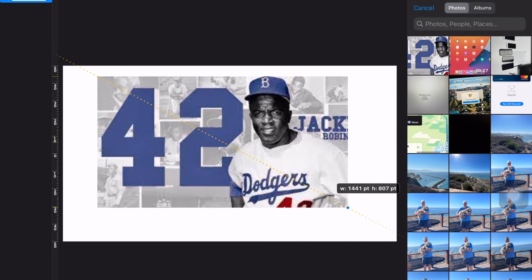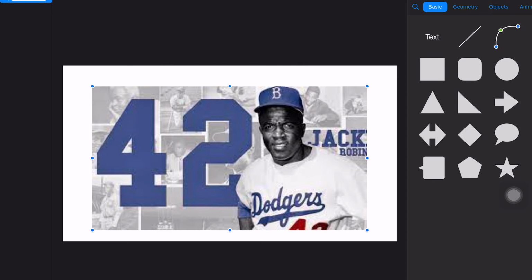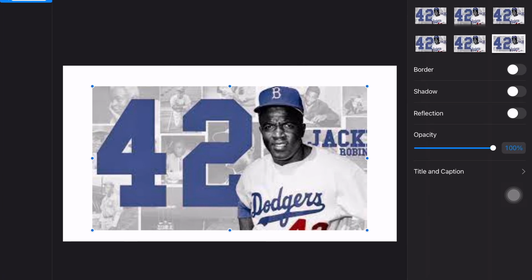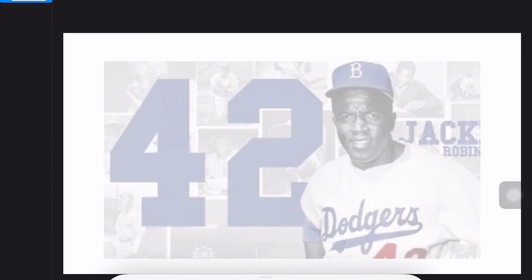And let's say I'm doing a presentation on Jackie. So instead of just making a regular slide presentation, I took that picture of Jackie. And now what I'm going to do is go over here and format that to the paintbrush. And you'll see that there's this opacity. I'm going to back off the opacity, which is the see-throughness of it, and I made it a little bit lighter. The reason I did that is because I am now going to tap on the screen with my Logitech crayon, which I just put in my hand.